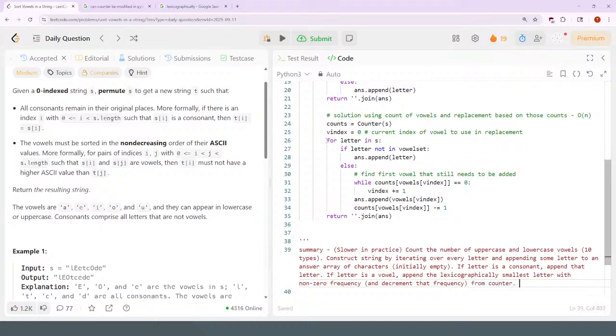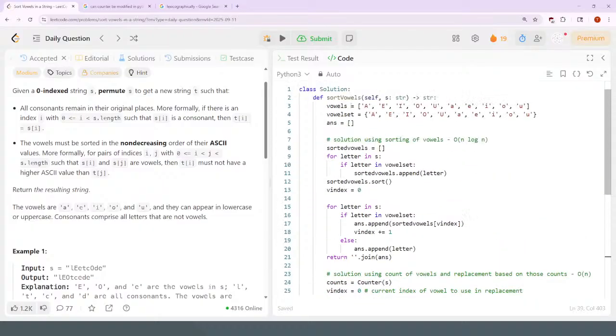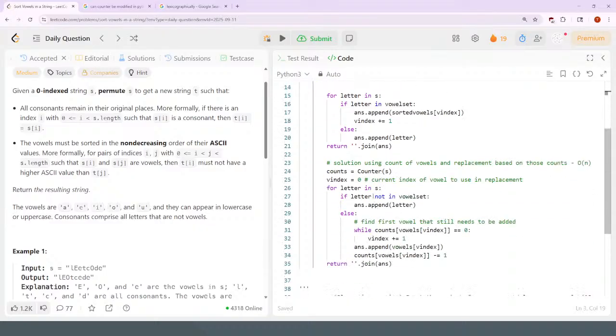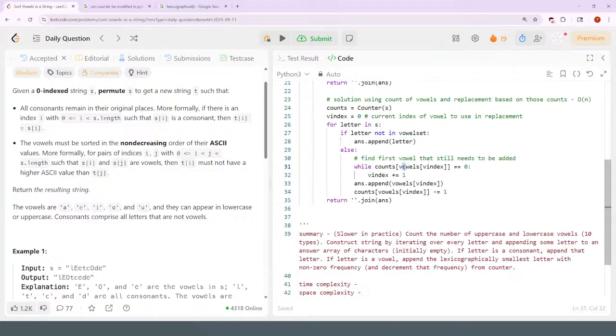So that was this stuff. Like you have counts. You also have the order that you try to find it in. So pull out the earliest vowel that is not zero. If the frequency is zero, then go to the next index, or go to the index of the next vowel.